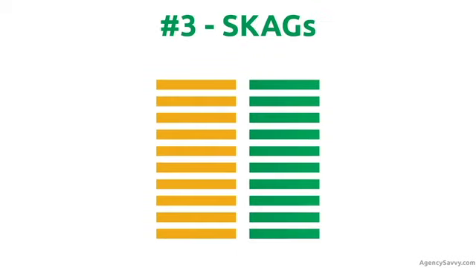And then how we do things in our agency and how most agencies will do it, we use what are called SKAGs, single keyword ad groups. So each ad group only has one individual keyword in, and this gives us the most granular level of control and means that we know exactly who we're showing an ad to, and therefore we can really tailor that ad copy to best match what we believe people typing in that keyword want or what they are looking for.